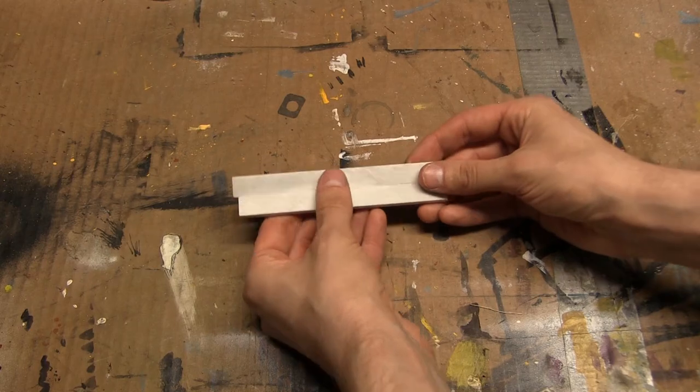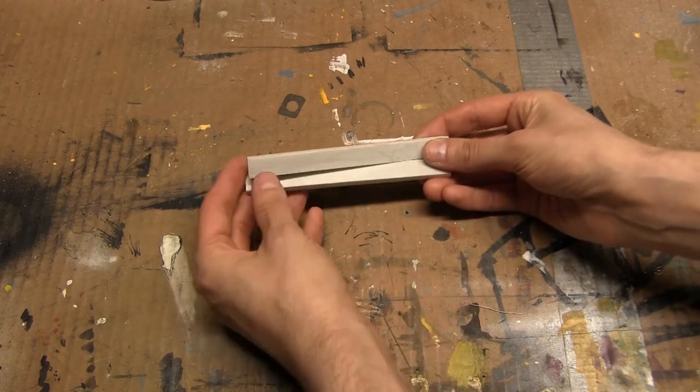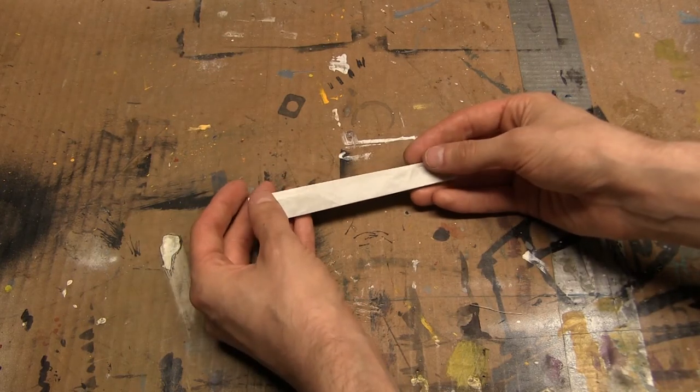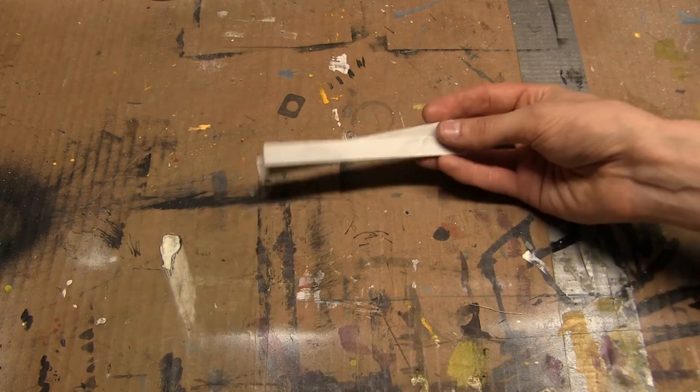Before we get to pencil land, I'm including two soapstone sticks — these are actually just marking sticks. You can get these at a hardware store, but I got a bunch of them back when I made the video on five art tools you can get at a hardware store, and I'm never going to use all of the ones I have, so you get two of those.